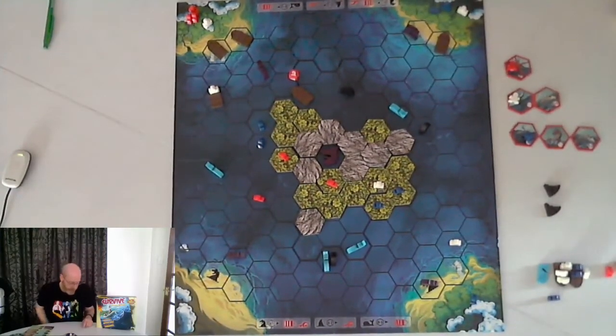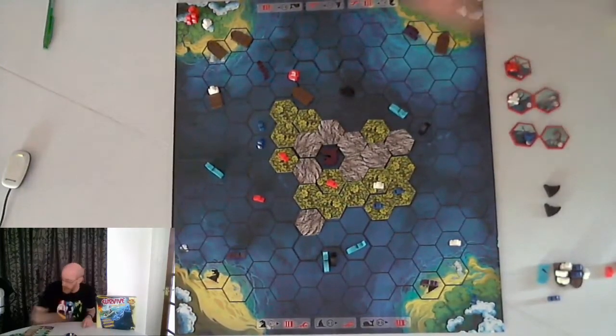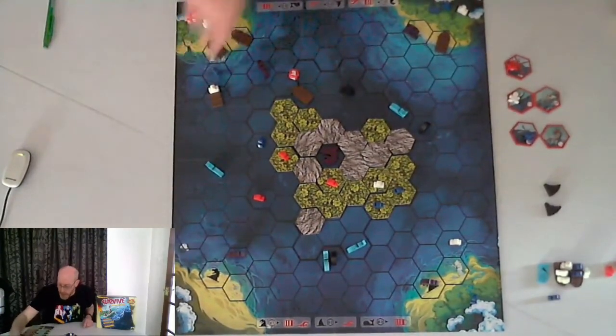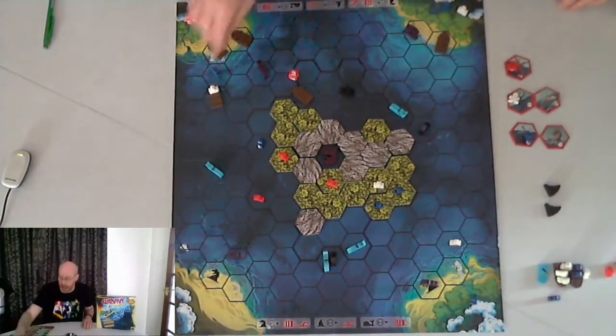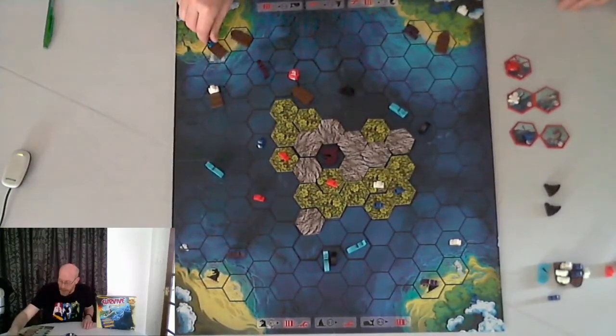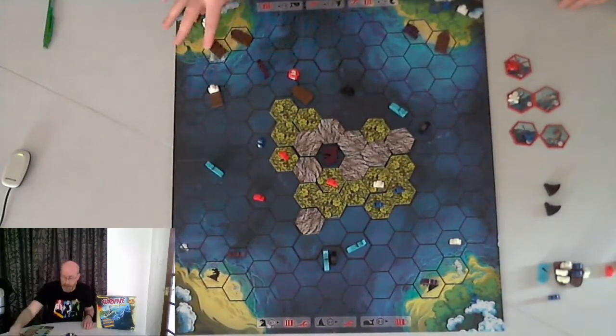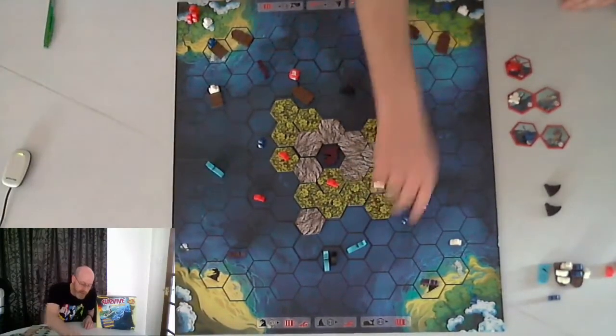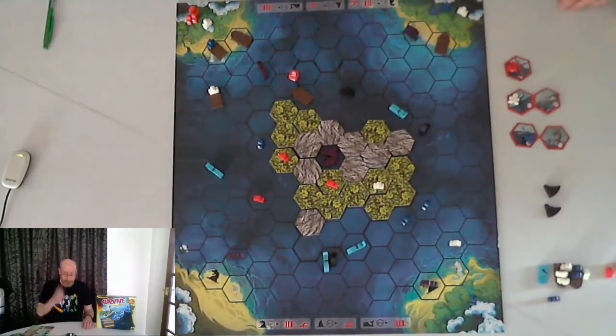Blue's got a couple of people in the water. He has a dolphin tile, so he might as well use it. So he's going to use a dolphin tile and move 1, 2, 3. It's now his turn, so he's going to go 1 onto that boat. But that's his move over because he was swimming for that character anyway. 2, 3. So they're now trying to make a bid for it.